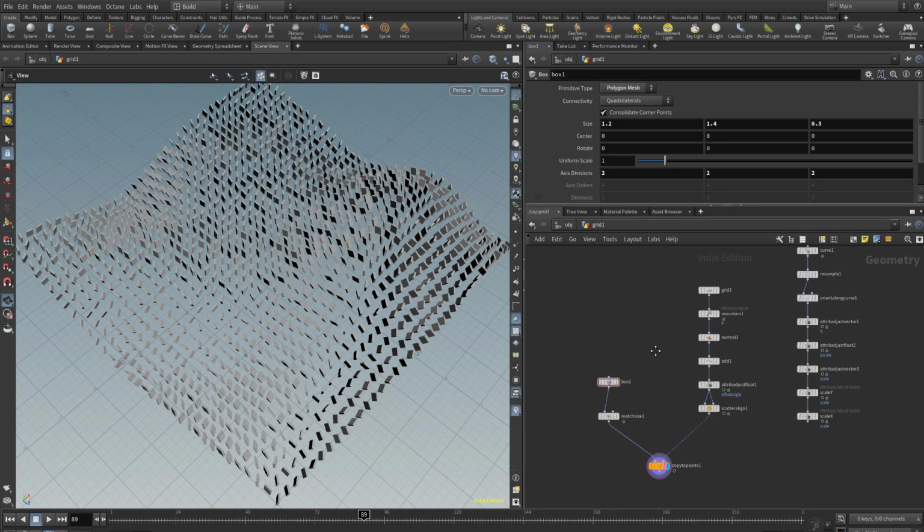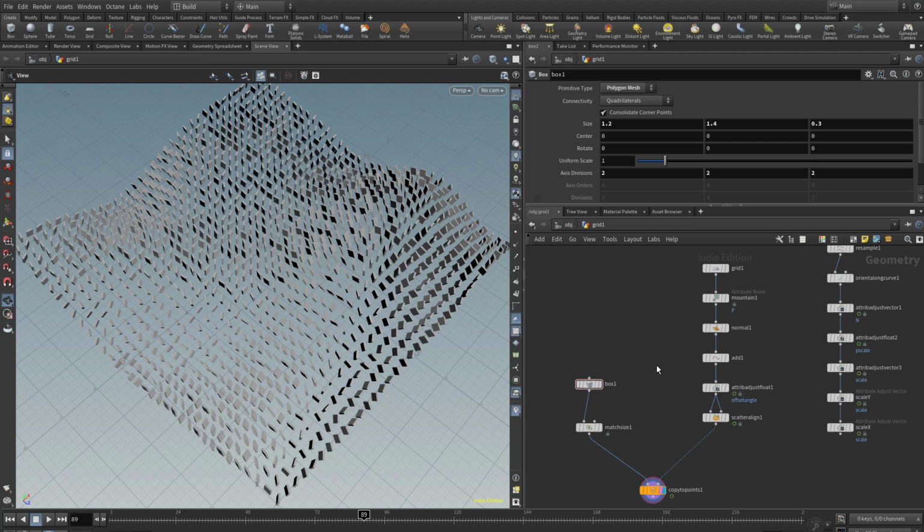Okay, so the purpose of this tutorial was I was on Facebook and someone asked a question of how do you randomly rotate objects that you've copied, and I figured I can make a tutorial on the various scattering tools that you get and how to control copies using attributes. The idea here is to try and not get into VEX because there are tools available that will let you do it without having to do a wrangle. So it's your choice what you want to do, but this is just an option.